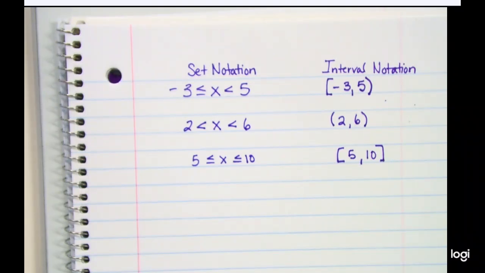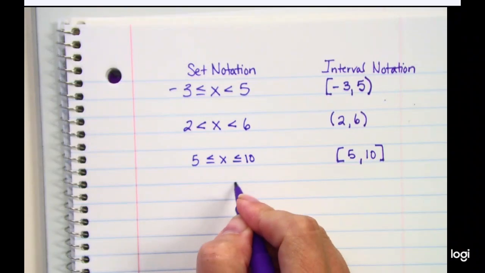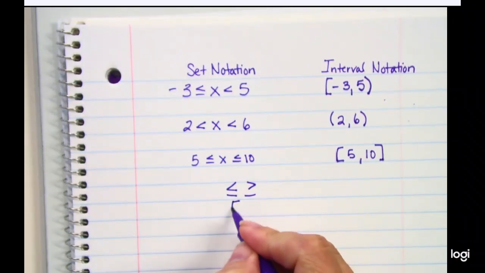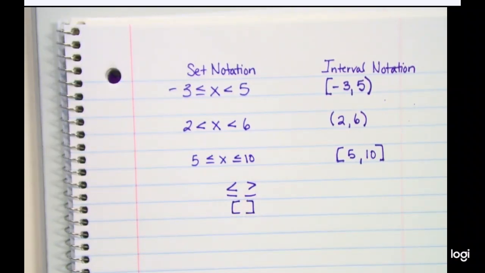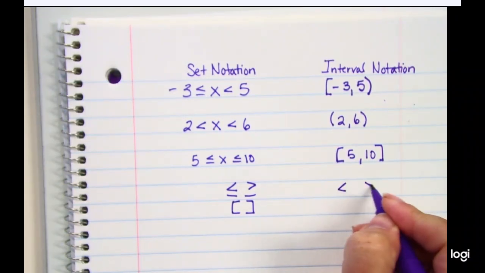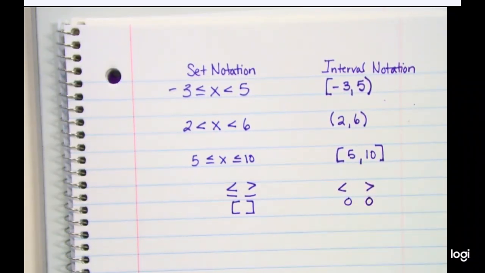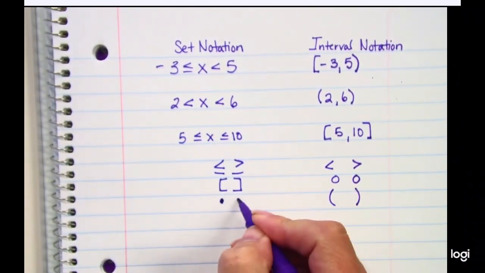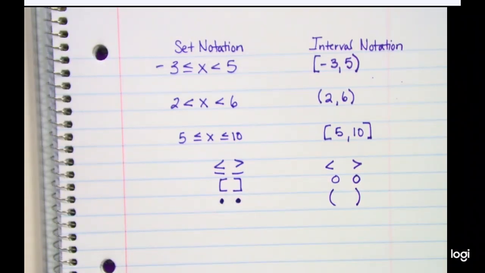Something with whether you have a bracket or a parenthesis, right? Yes. It has everything to do with my signs on the left. Absolutely. So if you have a greater than or equal, Jaden's absolutely right, those are brackets. If it's not or equal, so if we've got less than or greater than, we've got parentheses. These would be open circles on a graph, whereas brackets would be closed circles, because it includes the point.